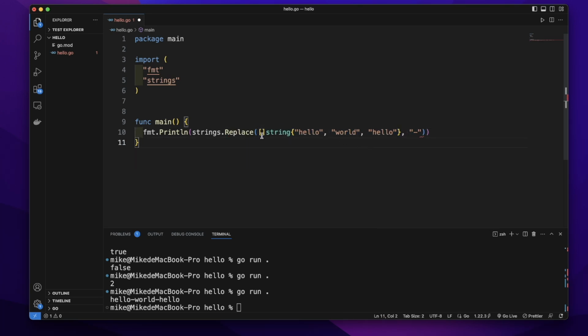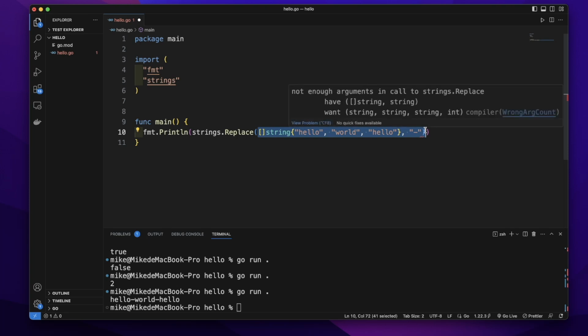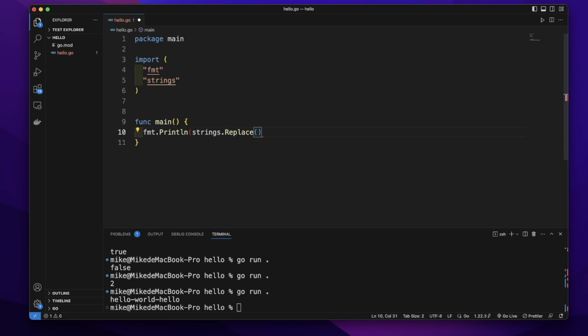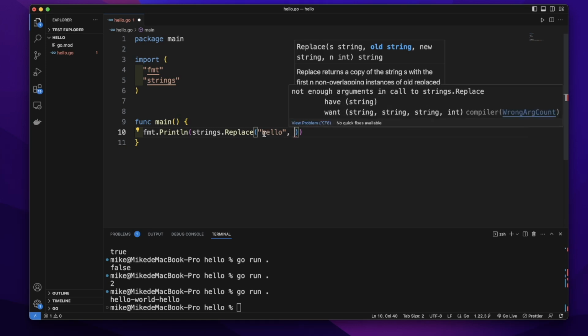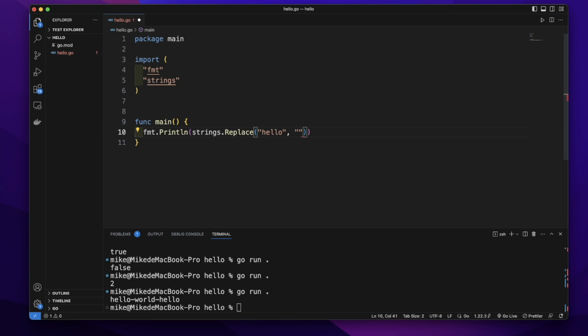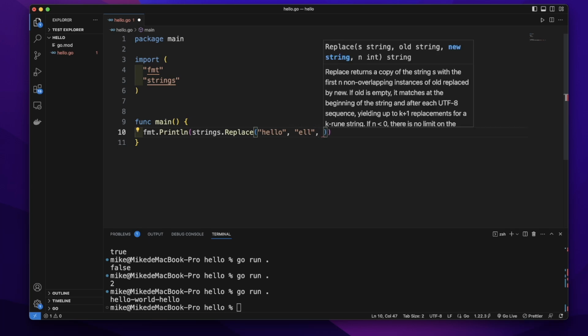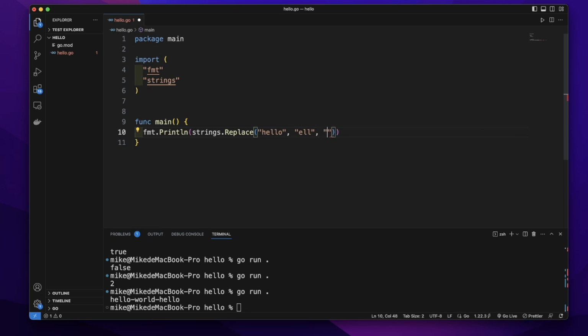This replace function will take 4 arguments. First is the original string. Let's give it a value hello. Second is a substring in this original string we want to replace. So let's give it ELL. Third is a new string we want to replace this old string with.